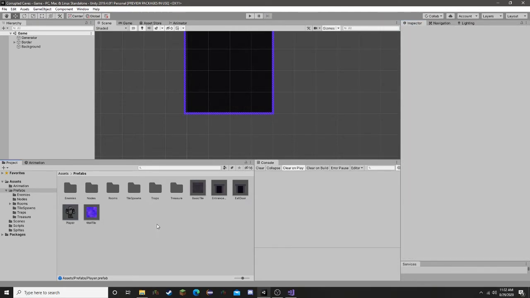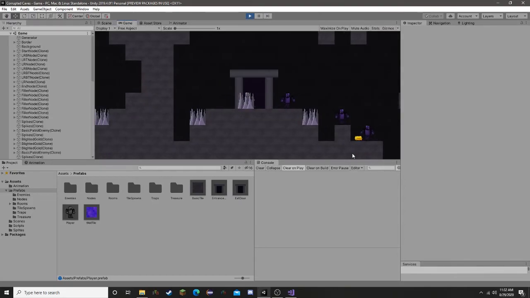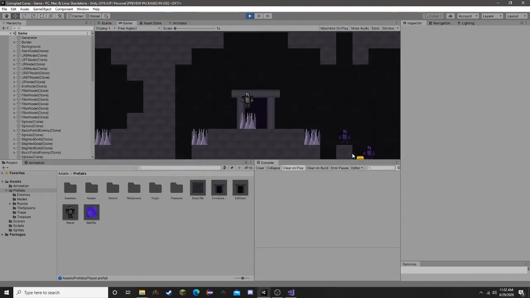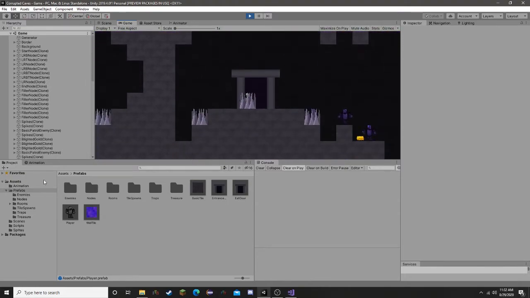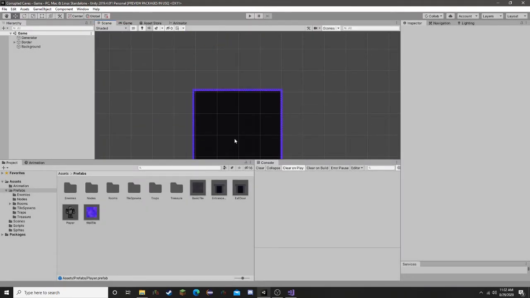So yeah, that should be it, I think. So now we're gonna spawn in. I can move like this, but if I fall, something is not working. I'm gonna go figure that out.